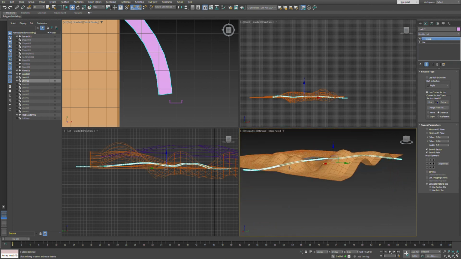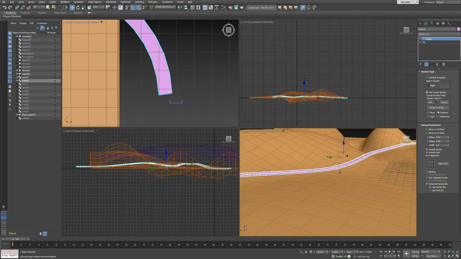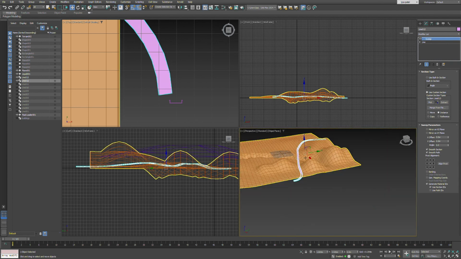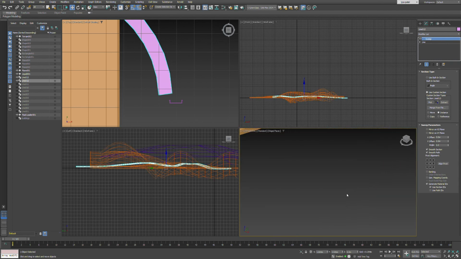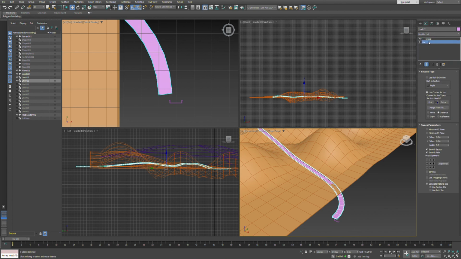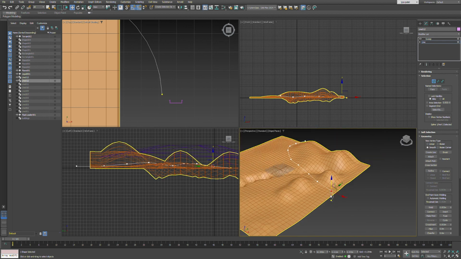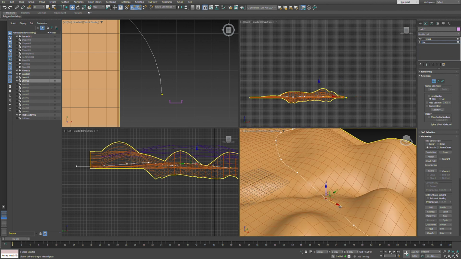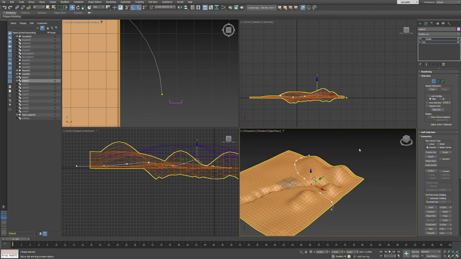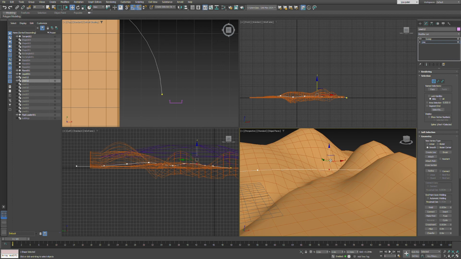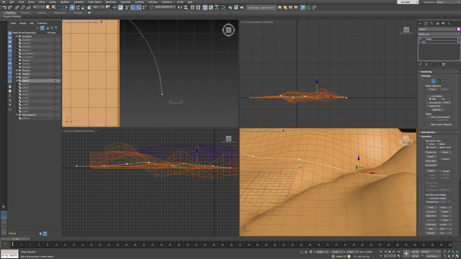You could have any shape like a circular one or anything, and this is what it creates. Now I'm just changing the vertexes accordingly to make it just look a bit more nicer and realistic.